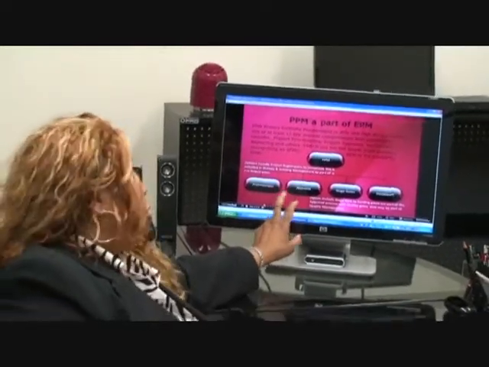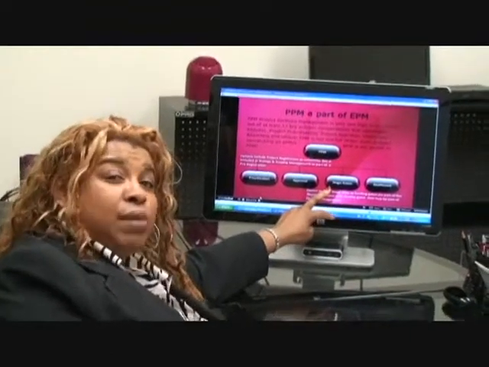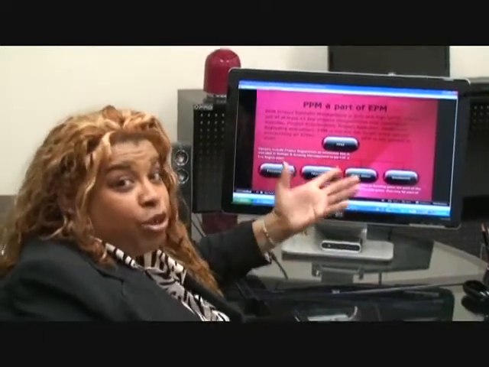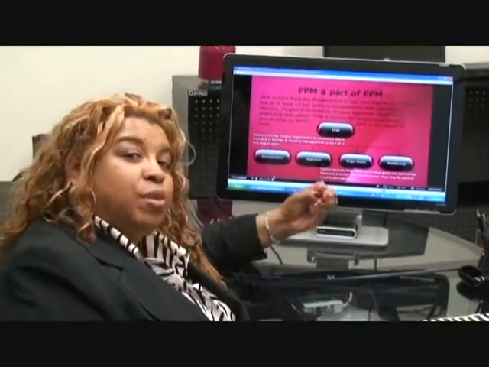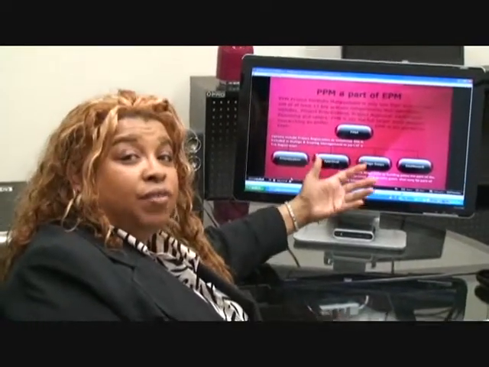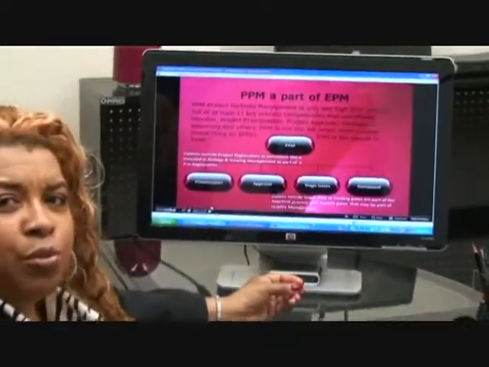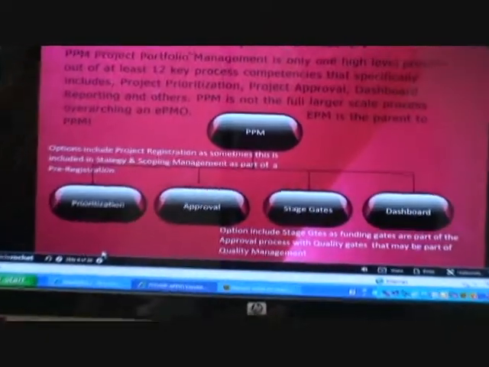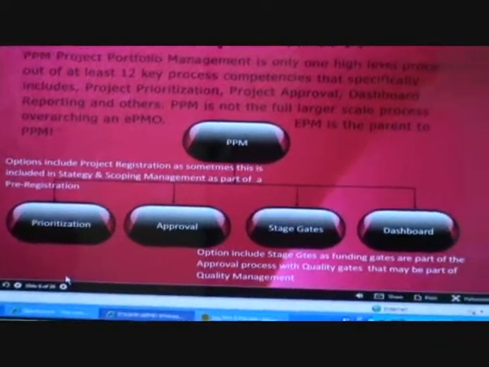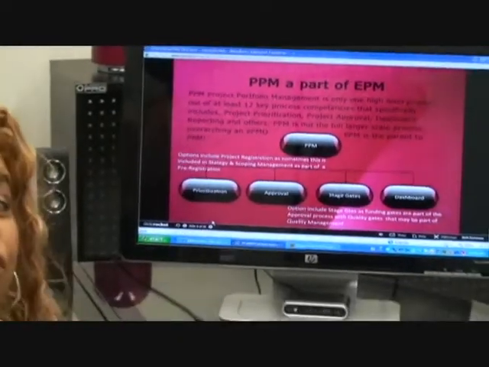Prioritization is something you'd like to do. A project approval process is something that you definitely need. Stage gate processes may have funding gates as well as quality gates. Many organizations have fights over where their gates should align. We say there should be one stage gate process, regardless of who owns that gate. If there are quality gates and funding gates, they can all map together in one process. Dashboards: how do we report in our dashboards? What's the criteria behind your lights, your reds, yellows, and greens? I went to an organization and asked them what constitutes being in the red, the yellow, and the green, and they really didn't have an answer for me. So we will come in and make sure that we build criteria for you.